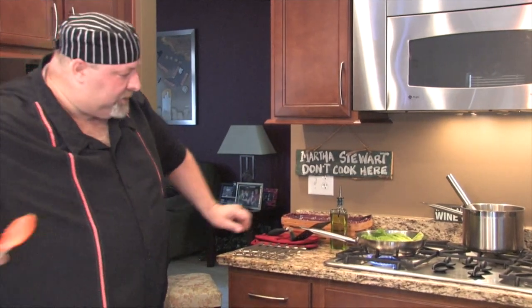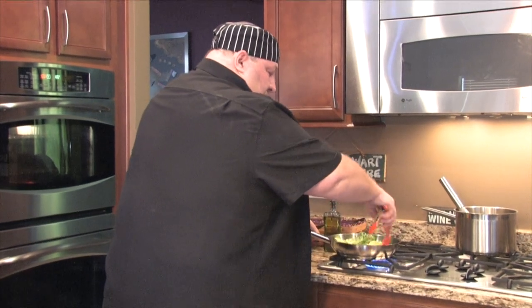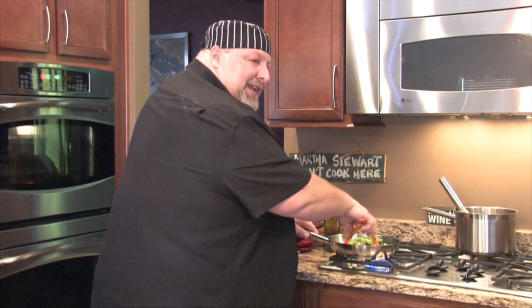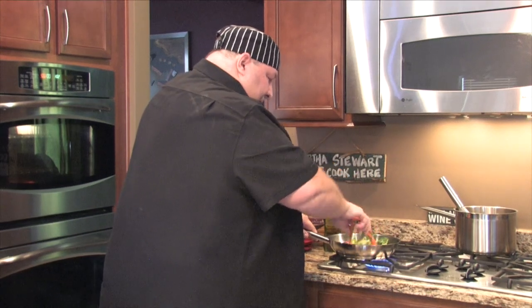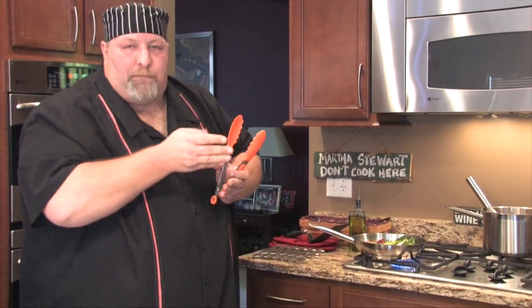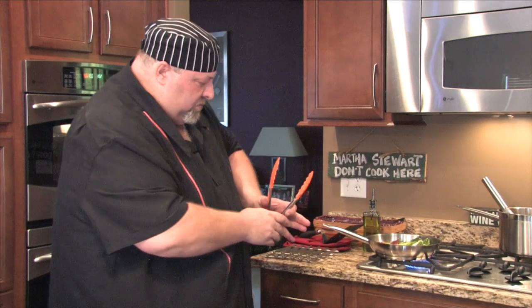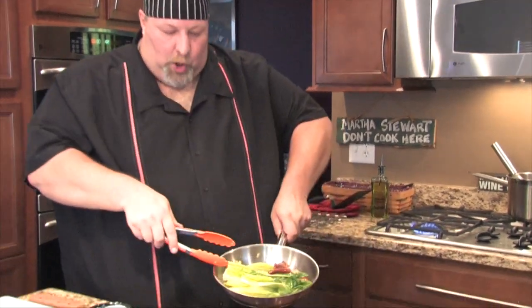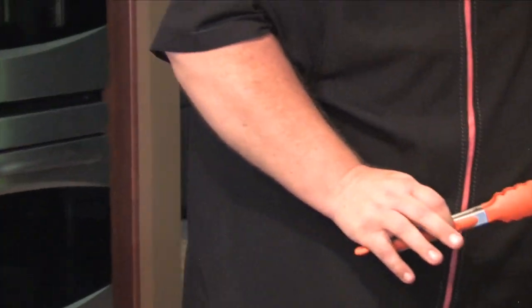You take your tongs, toss the lettuce around. The base still is thick, covered with white wine. Do not overcook it, or it will wilt. See how it looks? Perfect.